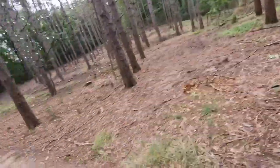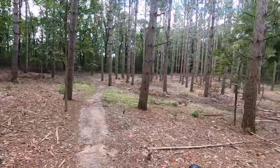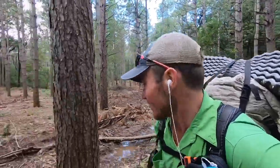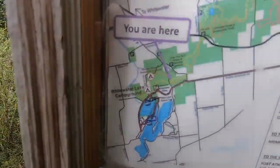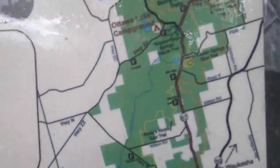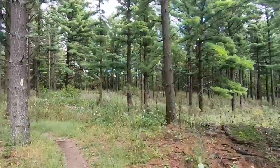Just went from a green tunnel to really open forest. Looks like they're really cutting down, trimming trees. Something's going on. But yeah, I mean, that transition was pretty abrupt. This is pretty cool. I think this is the entire Kettle Moraine section of the Ice Age Trail. Cool. Should be able to get out of it by tomorrow-ish. Yeah, definitely be able to get out of it tomorrow. Beautiful area so far, though.